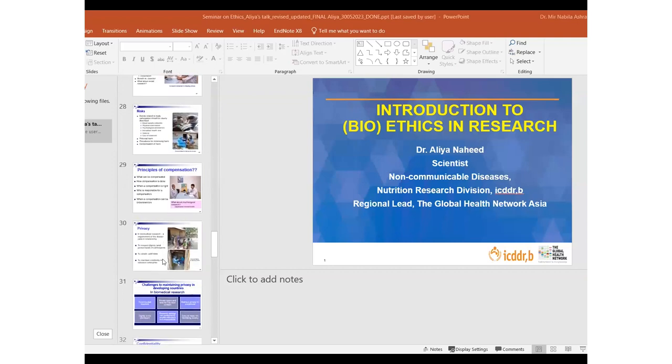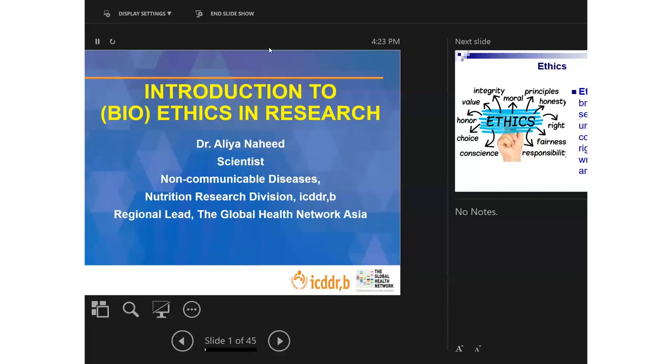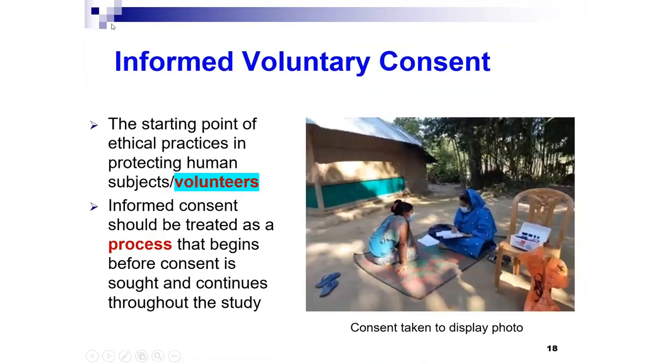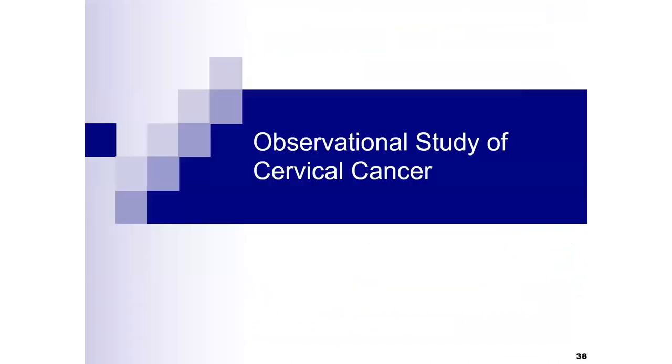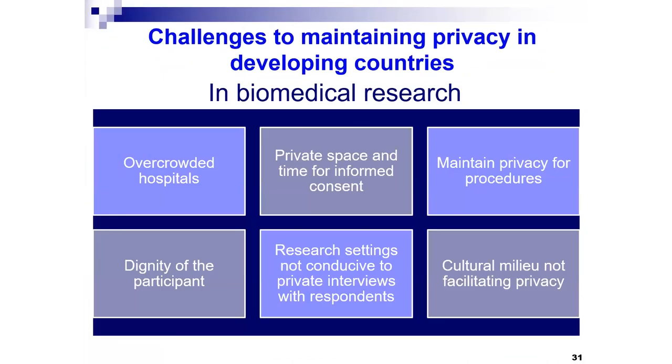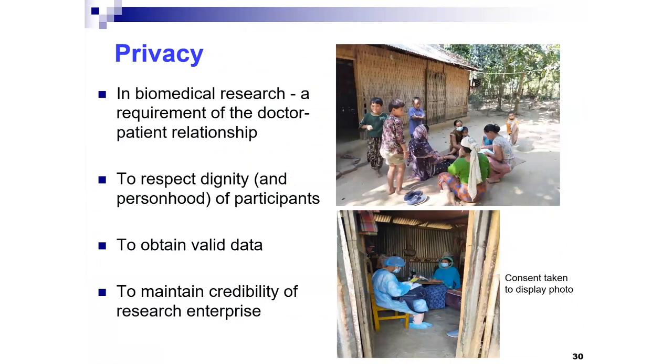In this kind of community, it is very difficult to get privacy. So when you are asking questions for the research or collecting data, you will see there are a lot of people around the participants, sometimes in a community. So this is important. Probably he or she would think, oh, this is a very normal question asking about my family, about my migration. Hey, you can talk about it before everyone. My whole family can be with me. But it is your job to create a private space, privacy for the participant. Whatever information she or he is sharing with you must be shared in a private environment. And you are the only person who is going to listen to it and document it. But this is really difficult in a hospital setting or a biomedical setting, just crowded.